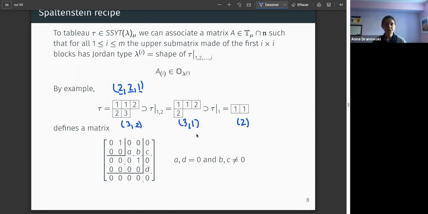And I'm going to use the information of those shapes of those Jordan types to define a set of matrices, again having this 2, 2, 1 block form, where I require that the upper left 2 by 2 submatrix has Jordan type 2, and that the upper left 4 by 4 has Jordan type 3, 1, and that the entire matrix has Jordan type 3, 2. So requiring that puts some constraints on my a priori unconstrained entries of this T mu.